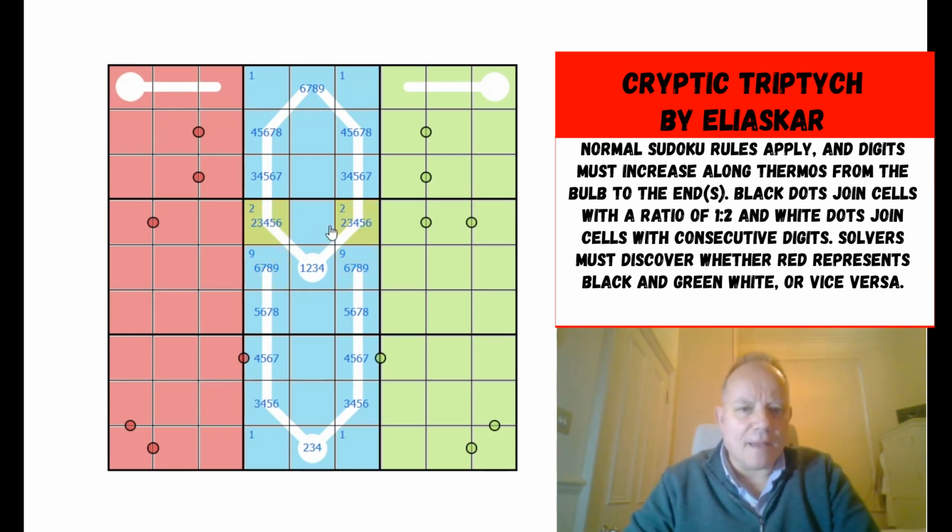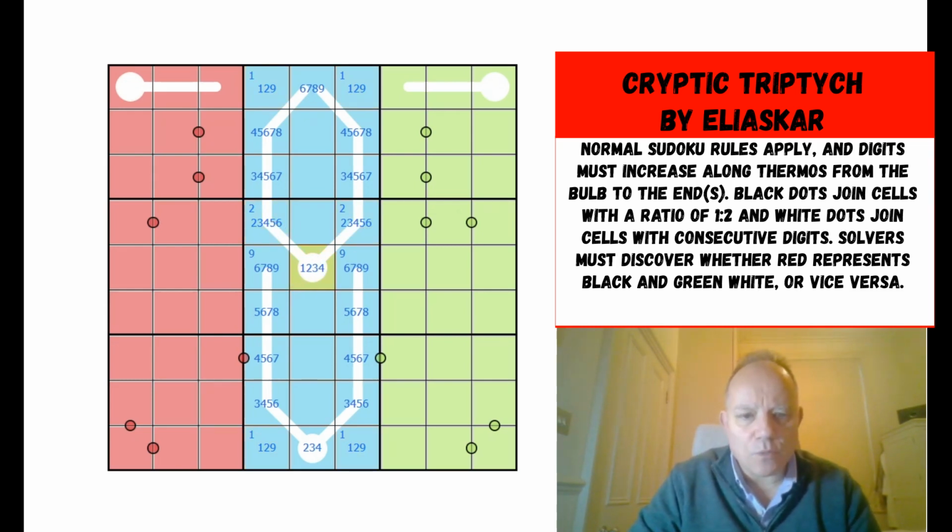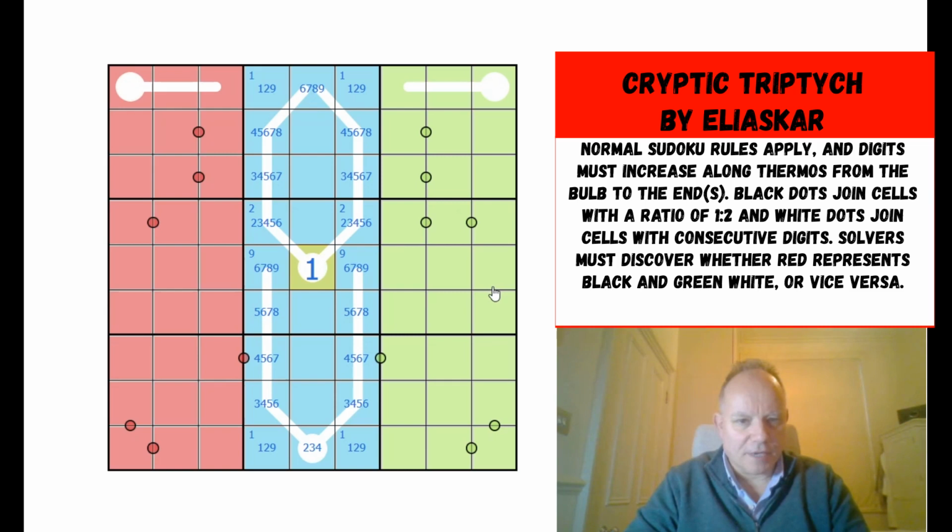Now, why am I saying that? Because the only other places in the columns for 2 and 9 are in these 4 cells. They can't all be 2 and 9s because 2 of them are 1s. So we can only fit 1 2 and 1 9 into these cells. So they form, I don't even know what this is called, some form of virtual X-wing on 2s and 9s. So one of these has to be a 2, and that means this is a 1, and there's our first actual digit in the grid. One of these has to be a 9, and that's a lot less helpful.